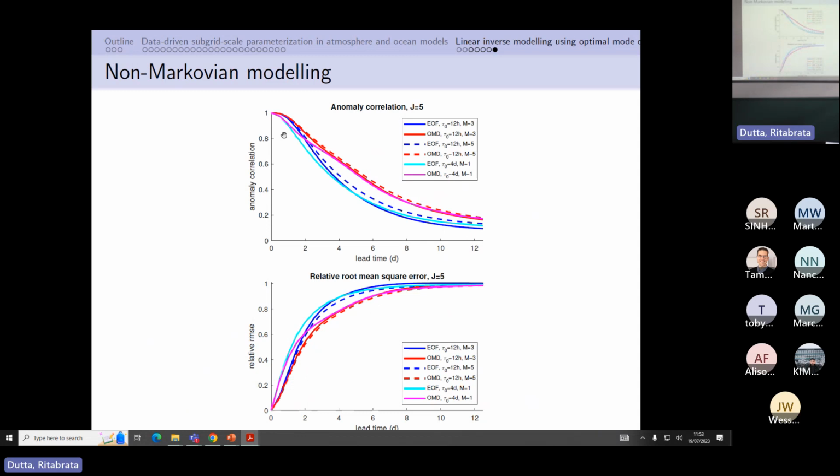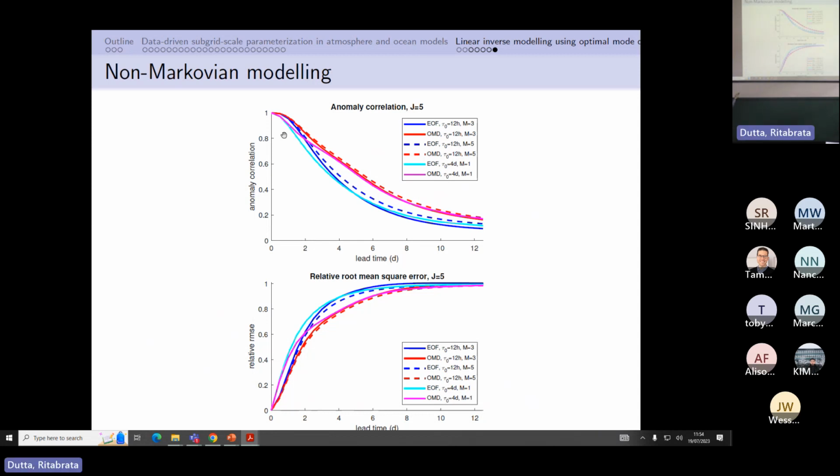Our last slide, non-Markovian modeling. You can see the dynamics are a bit non-Markovian. What happens if you apply a higher order autoregressive model? We keep the same modes optimized for Markovian dynamics, but now apply a non-Markovian model, so just a higher order autoregressive model. Then we see there's some non-Markovianity visible at early lead times. It's a kind of Markov-Einstein scale. So it's Markovian beyond 3 or 4 days, quite good, quite Markovian.